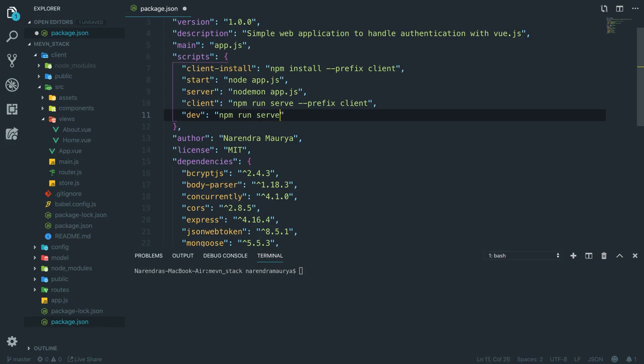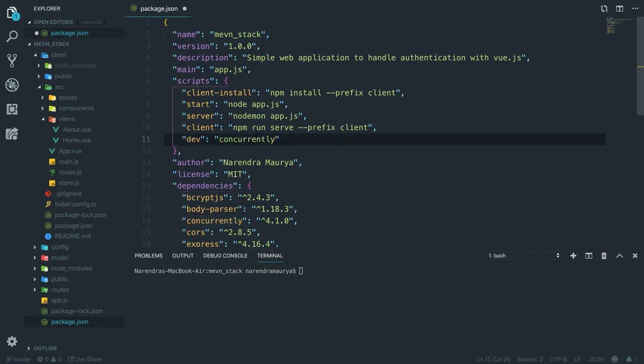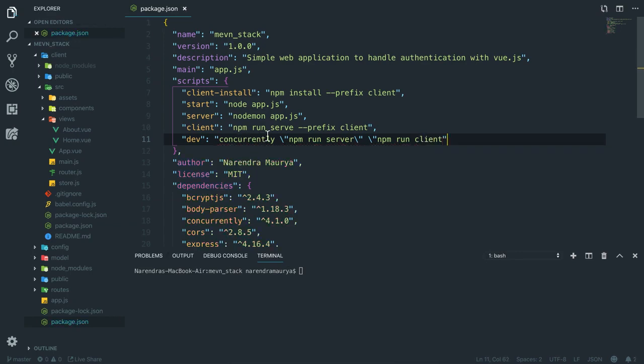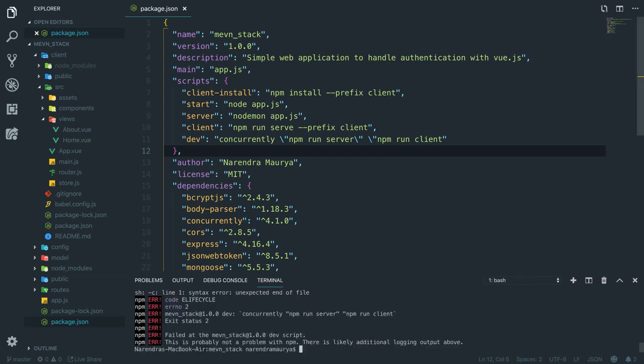Okay, so the next command will be the run dev script, and this will be the same thing, just concurrently. Not good with the spellings. Concurrently with the forward slash, and after that npm run server, and with a forward slash, then ending slash, then again a forward slash, with a space, npm run client, and that would do it. So now with this command, if we write npm run dev, and there's nothing, yeah, double quotes, actually it should be double quotes over there.